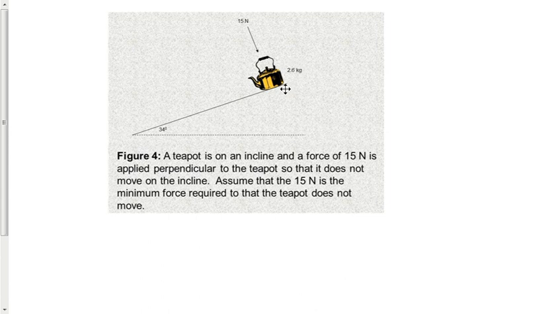There's a teapot on an incline here, and there's an applied force of 15 newtons pushing down, perpendicular to the surface. Well, let's draw the forces we know for an incline. Straight down is force gravity. And of course, we will then break that into the triangle that we know, x and y coordinates for that. And then straight up from the incline, of course, would be force normal.